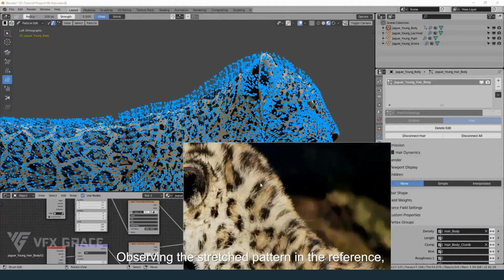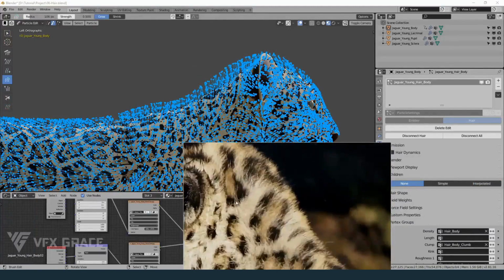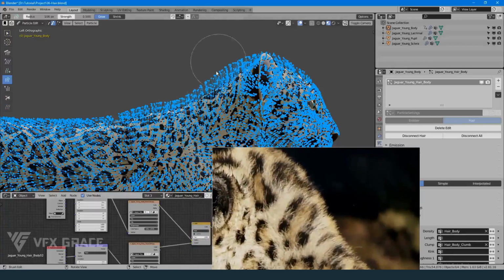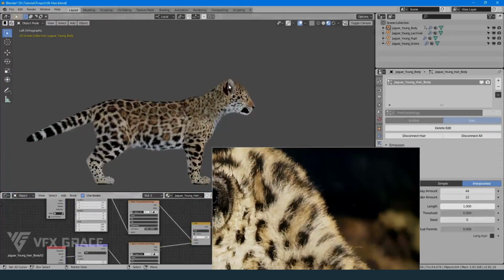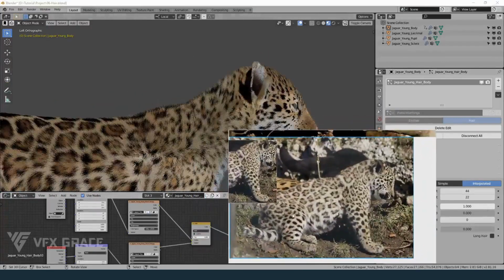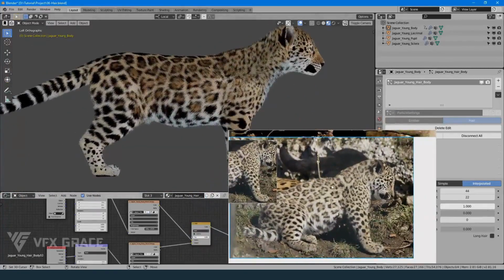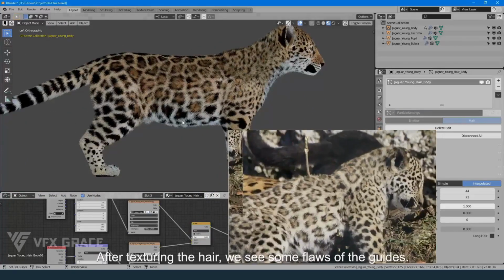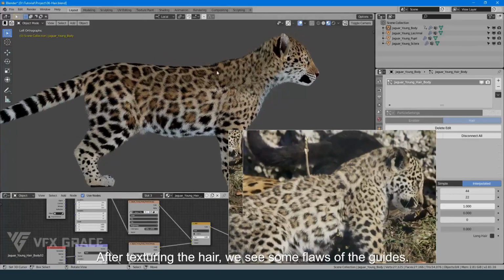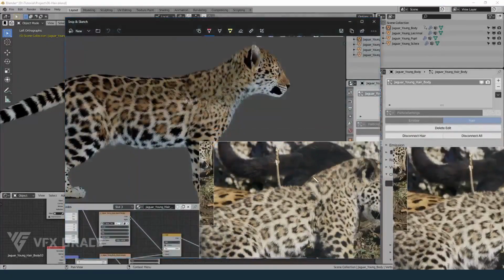Observing the stretched pattern in the reference, we can see the hair should be longer here. After texturing the hair, we see some flaws of the guides. In the reference, the hair flows upwards in a curved way like this. But for our character, it doesn't look that way.